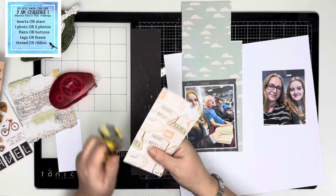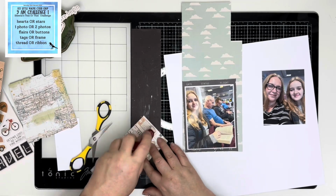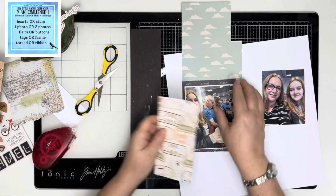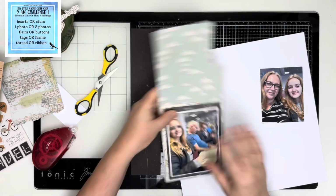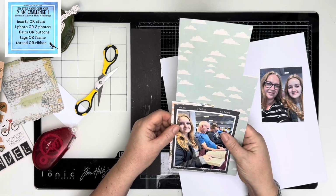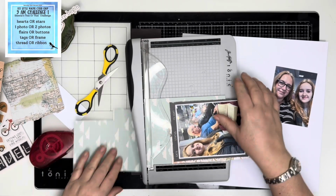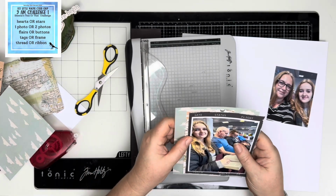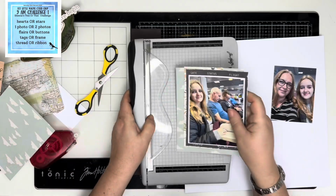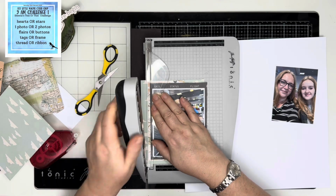Both of these photos were printed at home. The one of the 3 of them, Ross, James and Amelia, that I'm backing now, is printed 4x6, and then I matted it onto some white cardstock you will have seen. And the one of Amelia and I moved onto my Notes app and then printed it from there on my iPhone, and it printed a little bit smaller. And then I trimmed a bit of the top down, and again I've matted that onto white cardstock. So they're both printed at full size, but just one from the Notes app, which means that you don't lose any of the picture. I hope that makes sense.